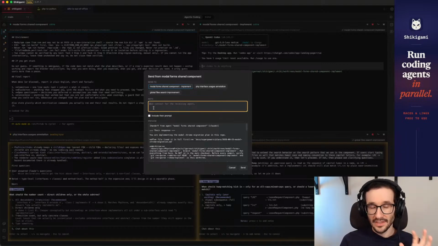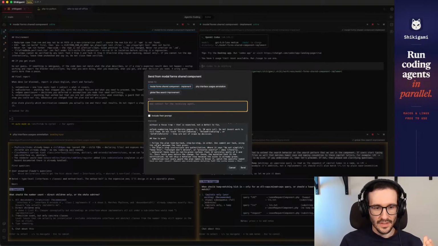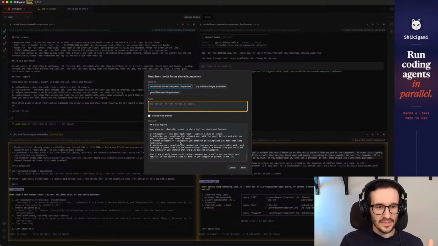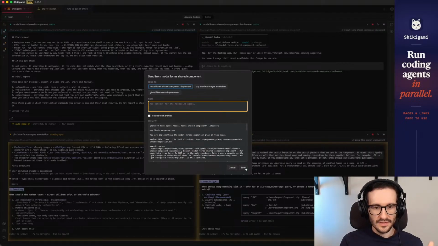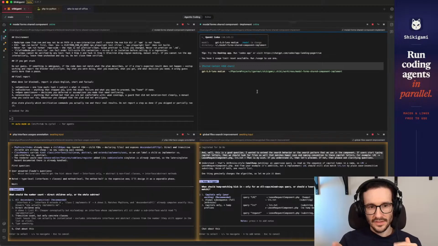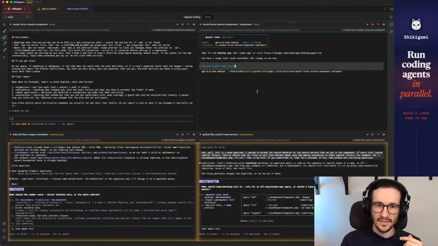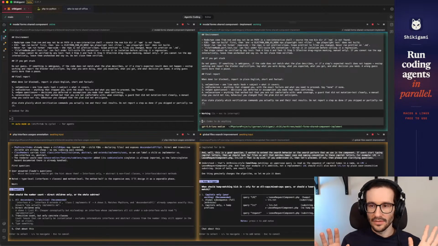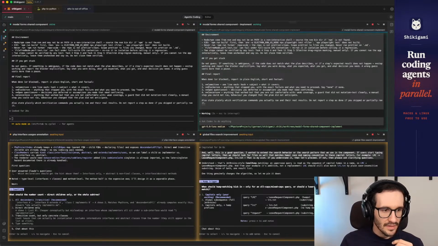Okay, then you can add an additional note on top of the message, on top of the output that you are about to send. I'm not gonna add anything because everything is already explained in the result of the supervisor work. So I'm just gonna hit send. Then the content was copied to the desired agent, and then all you have to do is really click the enter key on your keyboard, and it is submitted.